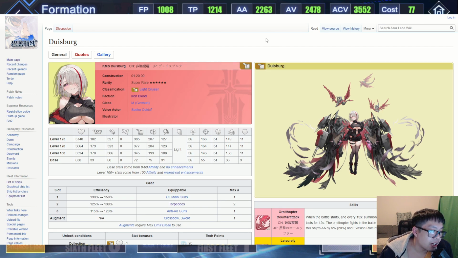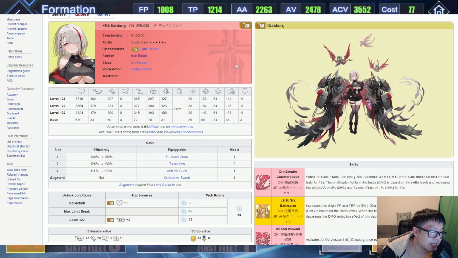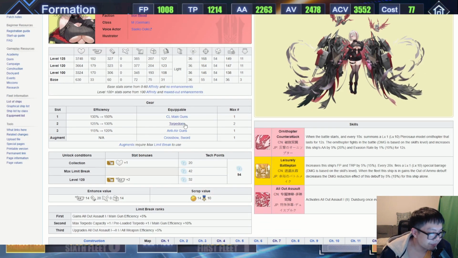I don't care. At level 120, we got 3664 health, 179 firepower, 323 torpedo, 377 anti-air, 204 reload, 123 on the evasion, light armor, 36 speed, 164 on the accuracy, 54 luck, 147, sorry, on the ASW, 11 on the oil cost. Overall, it's on the lower end of light cruiser health. It's not the best, but maybe her kit can make up for it.